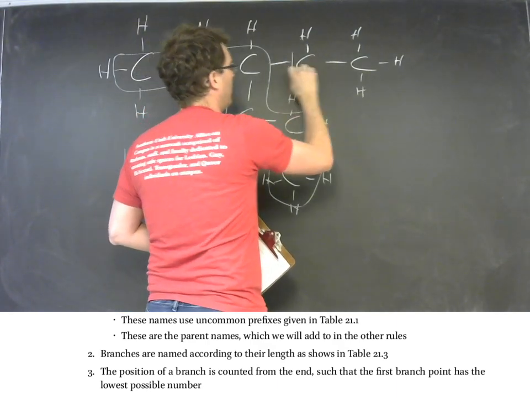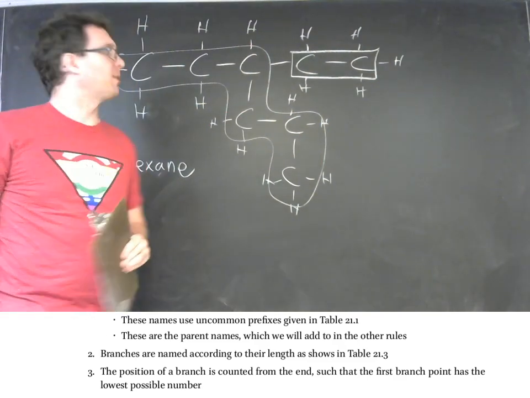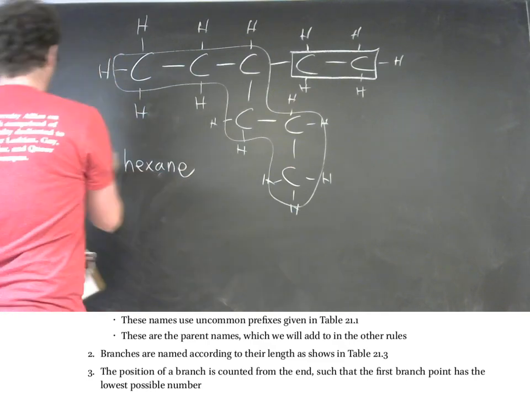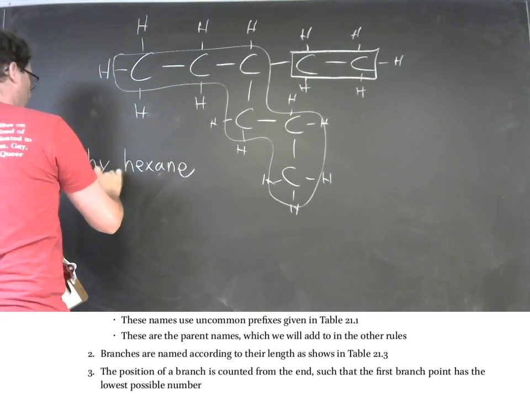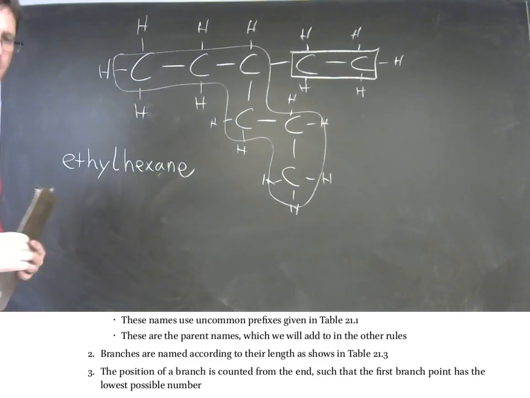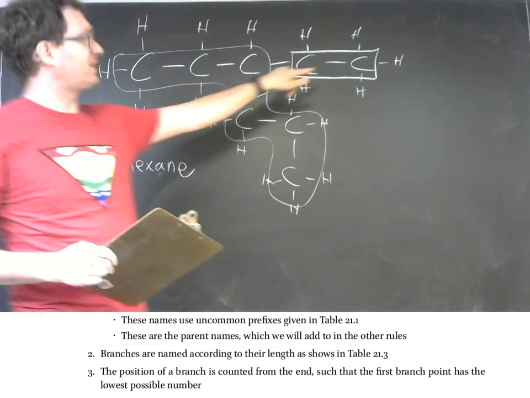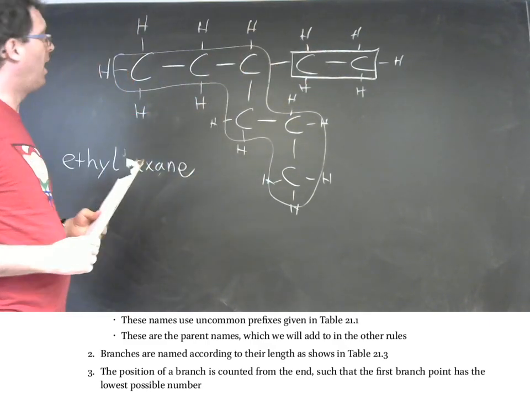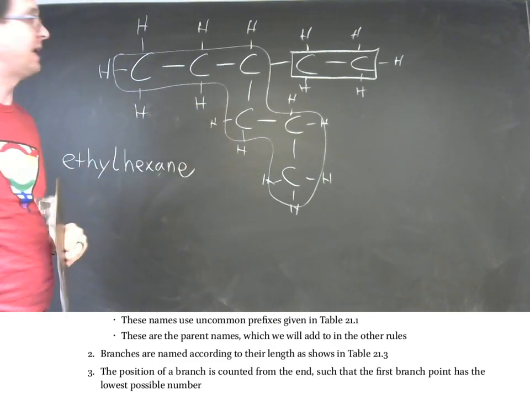And then we identified a branch here. I'll use a square maybe. So there is a branch. The branch is 2 carbons long, and so this is going to be ethyl heptane, because it's a heptane with an ethyl group attached to it. But I could have attached this ethyl group various different places, and so we need to identify where it attaches to that main carbon chain.